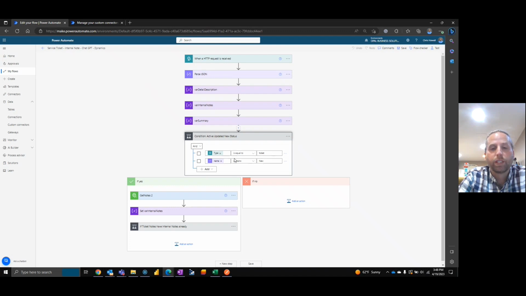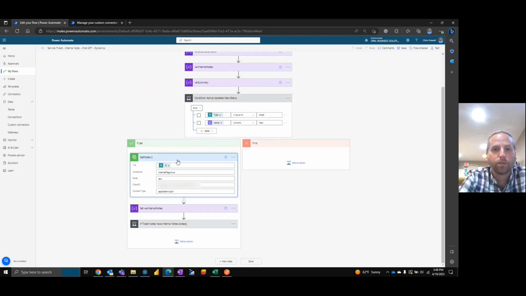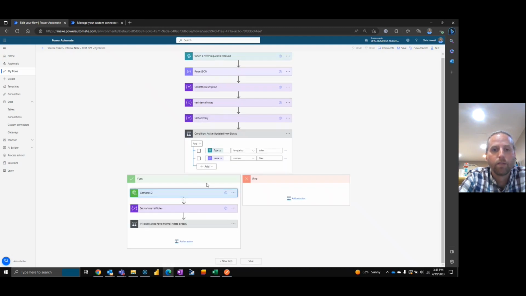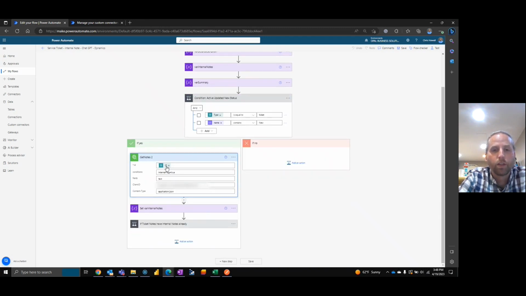Once we've received and we've grabbed that ticket, we know it's new, we know it's a ticket. We then look at a call, custom connector. Again, all it is just a custom right here. This is my connector. We take the ID, which is the ticket ID, take the internal flag equals true. Internal flag is case sensitive. All the fields are case sensitive, so be aware of that. And then we grab the text.